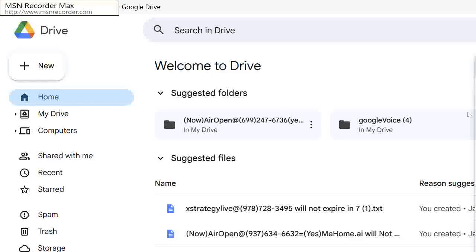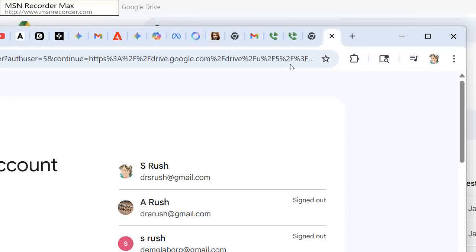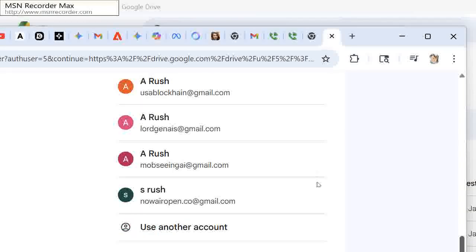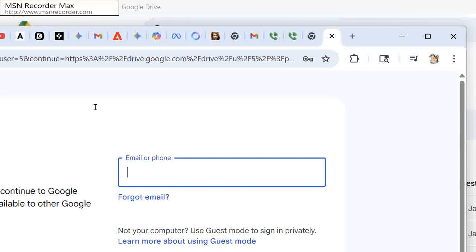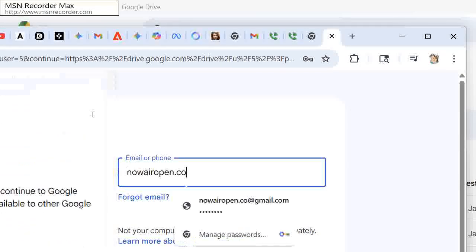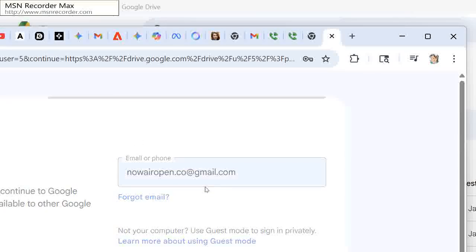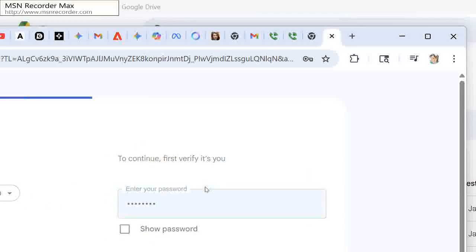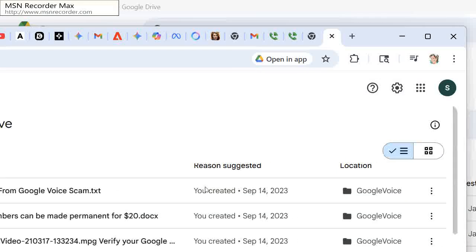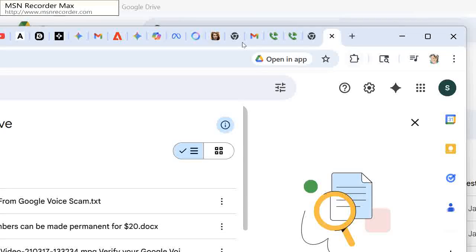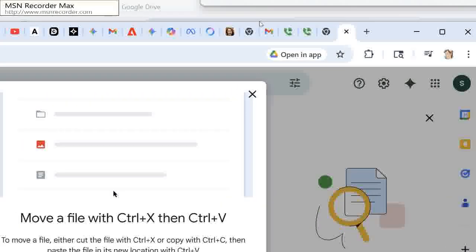Uploads completed. So far 2 uploads. I want to add another account. Use another account yet. Paste the new account and log into it. Let's see if it will let me log into it, and it does. Now I want to go into that.